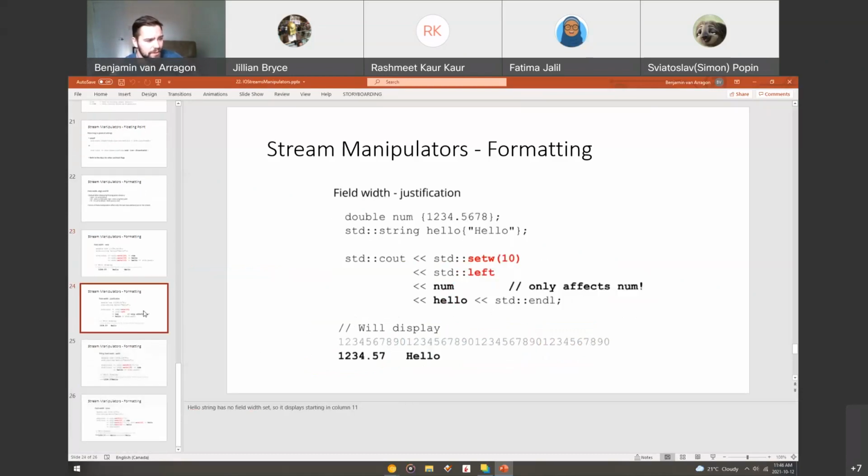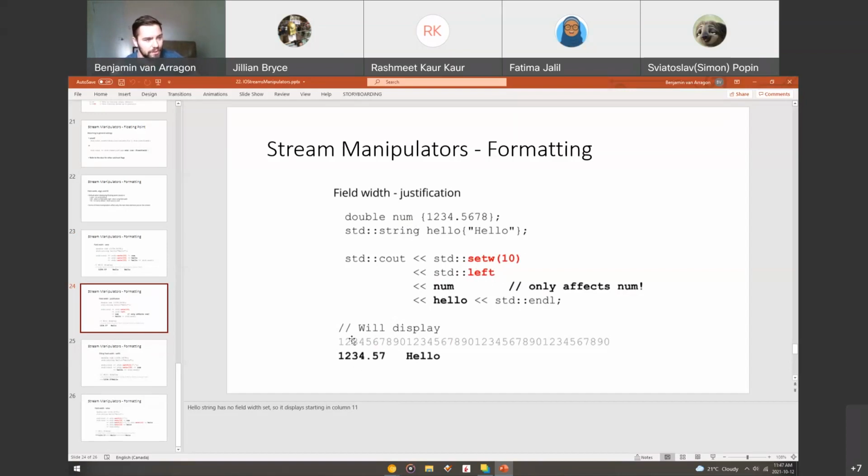Now, if we don't set a width, I'll show you that example right now. We've set W to 10, and then we've set it to left, because by default, it goes to the right. So we've set num here, and the set W of 10 will only affect num, because it only affects the next element in the stream.